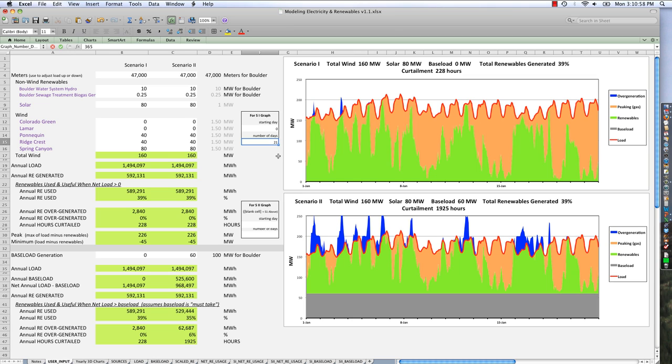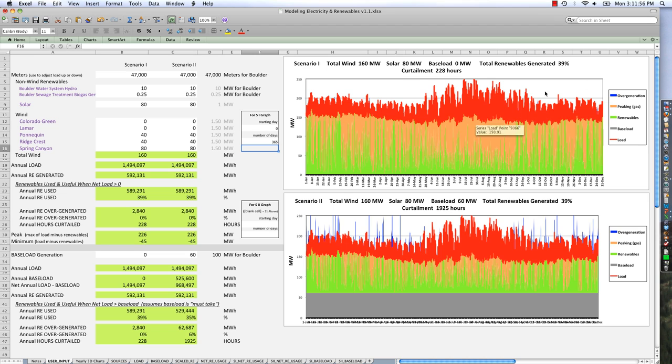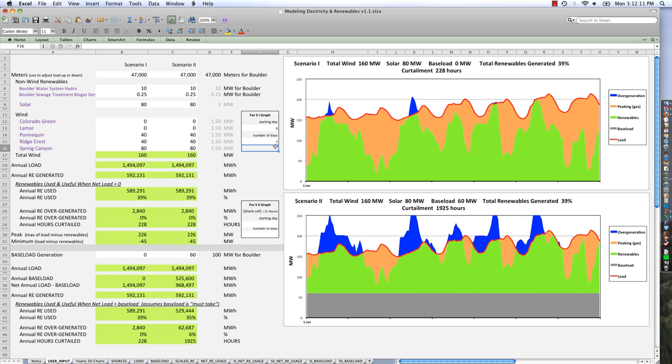And I'll actually cut the video here for a moment so you don't have to wait through all of this time. Okay, as you can see, this is pretty confusing information. We can still see that there's a lot more overgeneration in this chart than in this one, but really it's not very useful. We're going to set this back to 7 days. If you leave it at 365, it'll work fine, but it will take a long time to update all of these numbers.